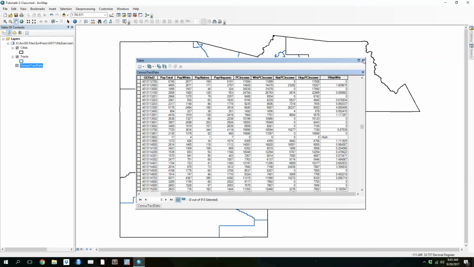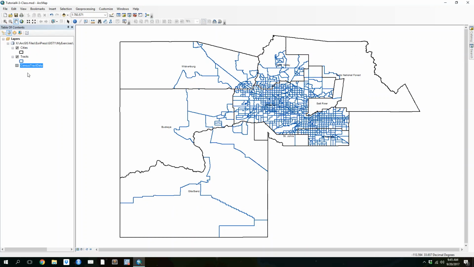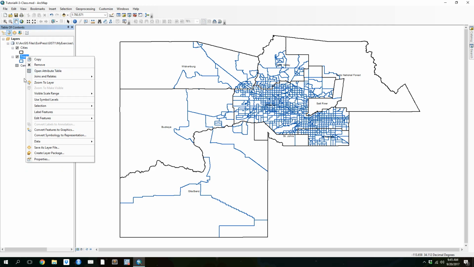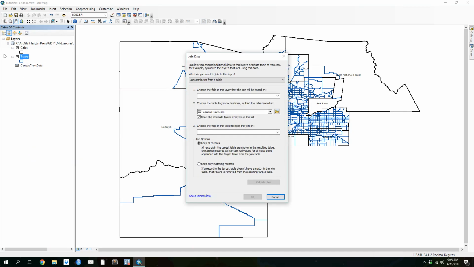So now that we have these two data sources able to talk to each other, we can actually do the process of joining them together. So we want to right-click tracts and go to joins and relates and click join. If we're interested in joining data to whatever we want the data to join onto, that's the one we right-click.